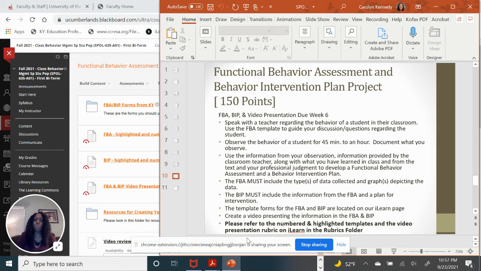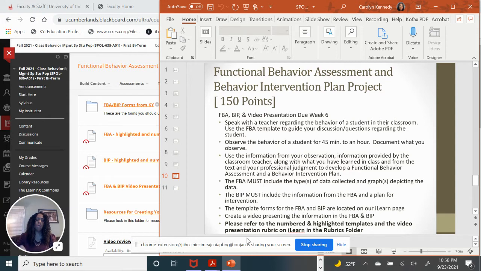You'd also rule out things such as vision and hearing. Perhaps the child's misbehaving in class because he can't hear the teacher. Perhaps the child can't see the board, and so when the teacher thinks the child is sitting in class just ignoring and refusing to remain on task, it might be because they're having issues such as being able to hear, being able to see, or that there are other medical issues or situations going on.